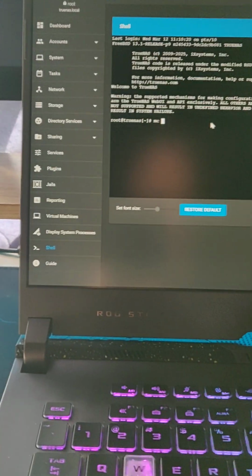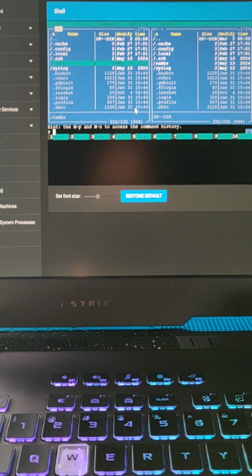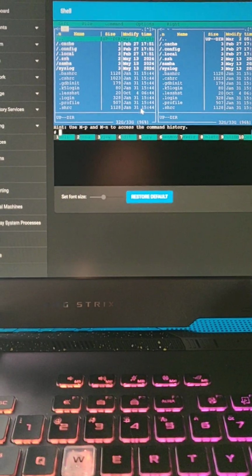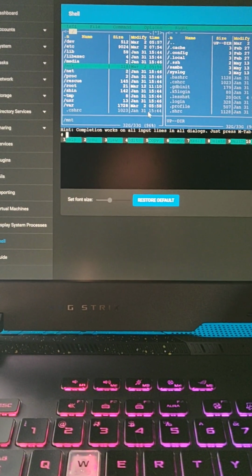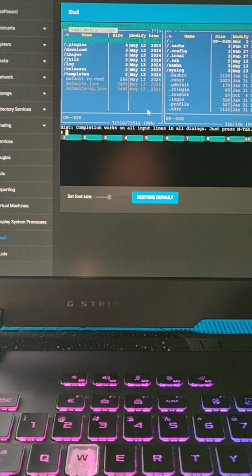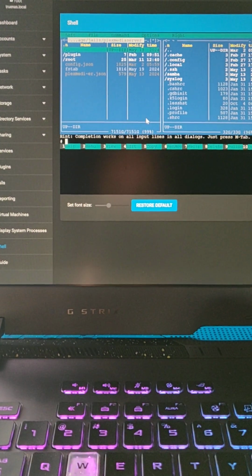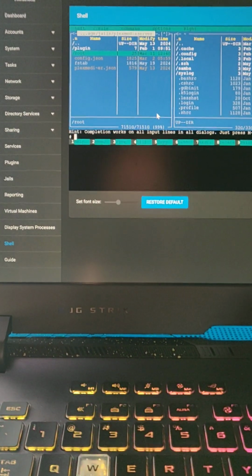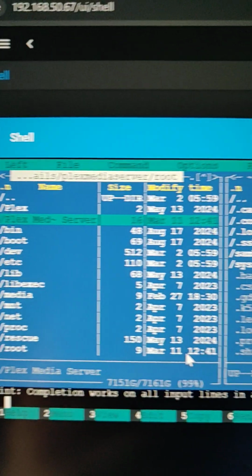So if we go back to shell, mc -u, go back here, let's try this again. Root, enter media, enter iocage, jails, Plex Media Server, enter, root. Okay, Plex Media Server. This is the folder that you want. That's what it's going to look like.